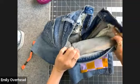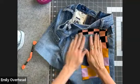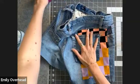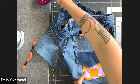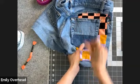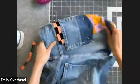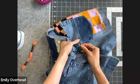And sort of double check. You can also tell on the inside for this corner, right about where it should be. Just feel, make sure that's about in the right spot. And I'm just putting a pin on each corner, and an extra one here on the sides.